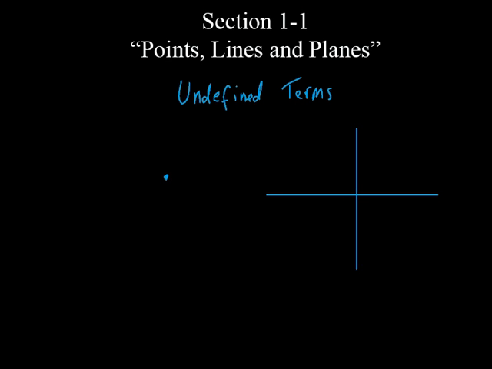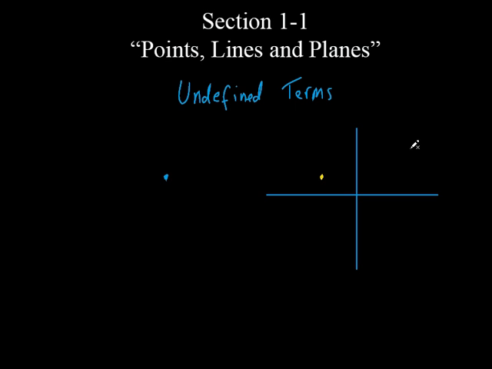Now you actually are probably familiar with point, line, and plane. For instance, remember this XY coordinate thing, you did this in algebra. Well, you're in geometry now, aren't you? So you haven't done it yet in geometry, but you did this in algebra. And these would be two lines. This would be your x-axis, your y-axis, and you have points.